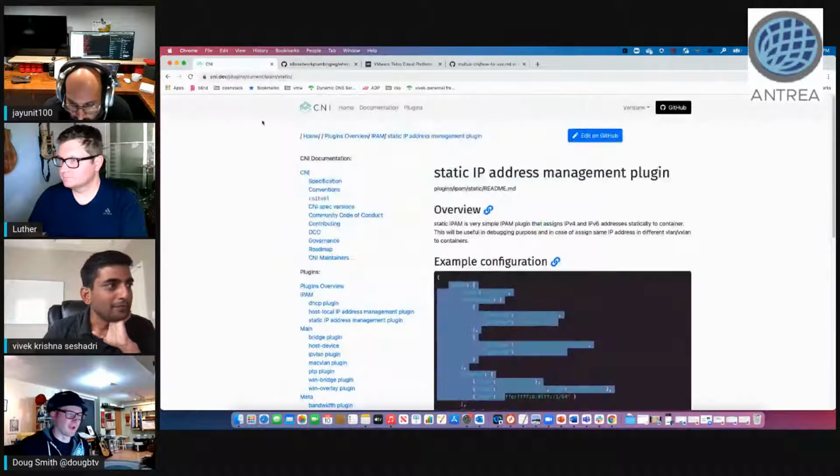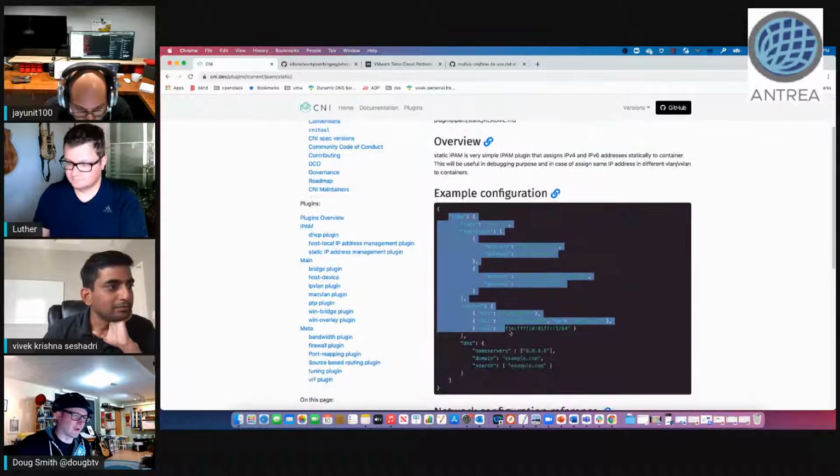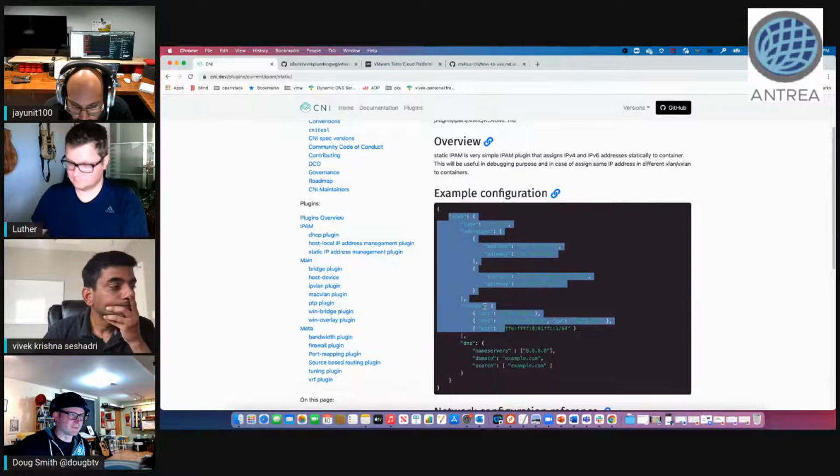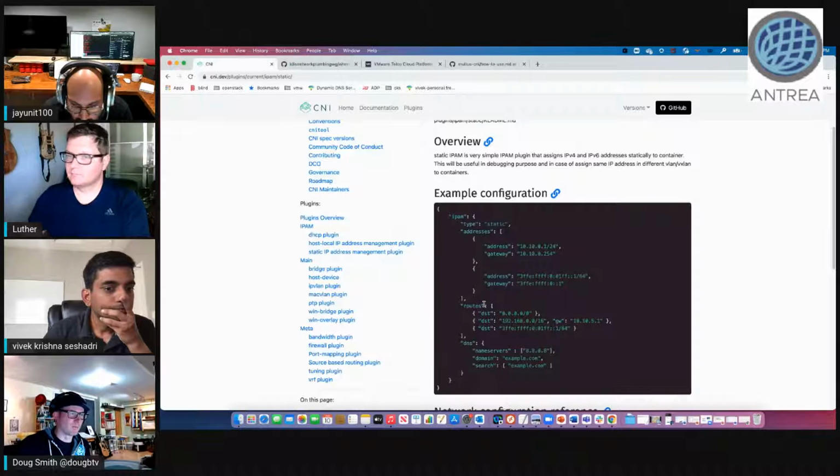Yeah, you nailed it. And a quick backstory, just to add a little bit of color, is the original inspiration for Whereabouts is from the Multus Quick Start Guide. We have an example that uses a host-local IP, and basically people would use it. They're like, hey, this is great.